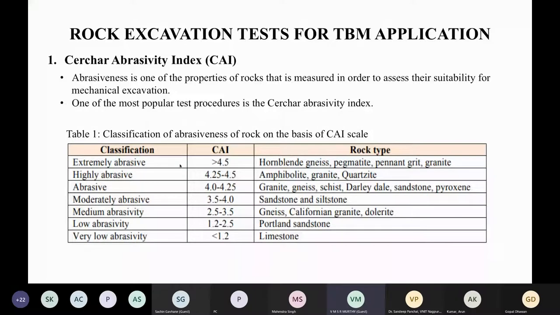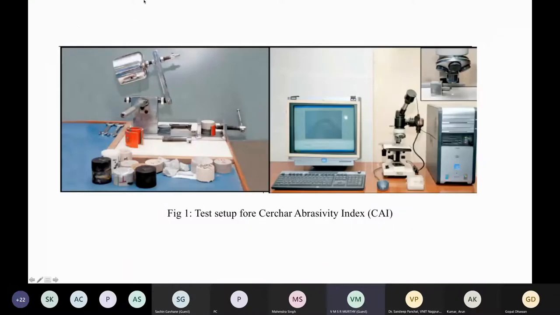And you can see the setup looks more or less like this. I think this is the 7 kg load, and there's a pin, which is basically of EN24 with 200 kg per millimeter square yield strength. And you can see a couple of samples kept on the side of this particular apparatus. A sample is already put into a vise. You can see, fix it up. And then you place this entire head on top of it, and then try to scratch for about a centimeter in 1 second. And that gets you basically one flat actually of the tool that I'm using here.